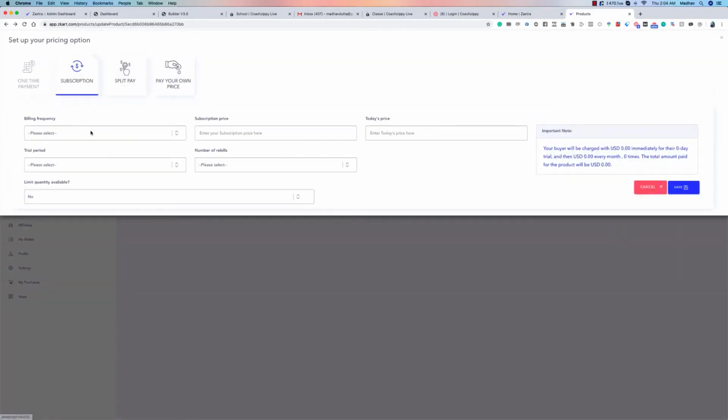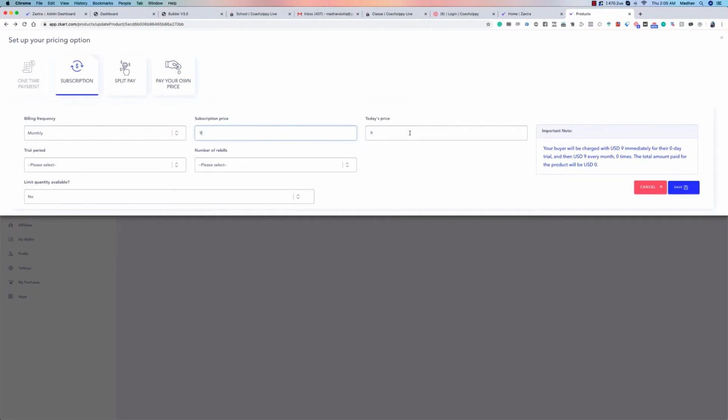So let's take a look at what subscription is. So lots of options over here. You can set billing frequencies, daily, weekly, monthly, various such options like that. So let's say monthly, and you can even bill quarterly or yearly. So for the purpose of this example, let's just go with a monthly subscription that we have here. And when we take that, let's go with the subscription price, let's say of $9.